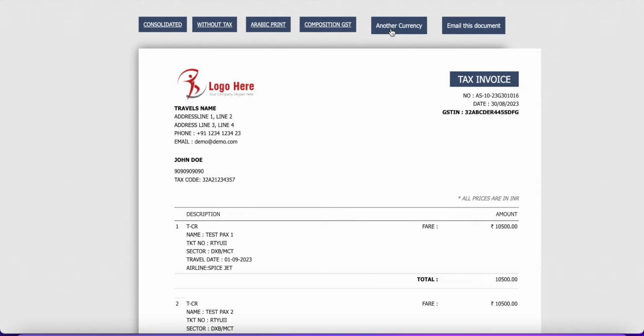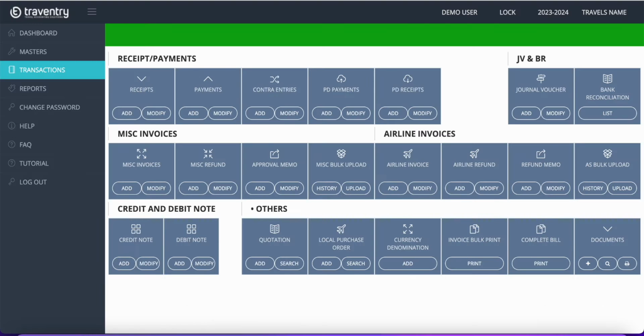If you need to give the printout in another currency, you can update it by using this option. Like this, you can update all the invoices. Okay. Then all the business except flight tickets, like visa, attestation, immigration, everything you have to update in MISC invoices.